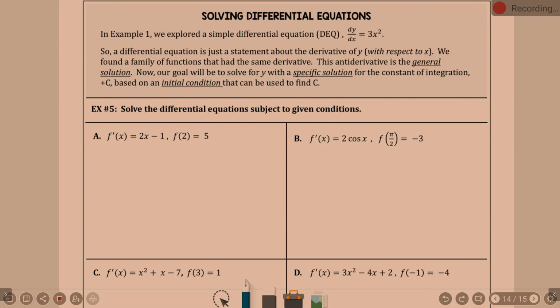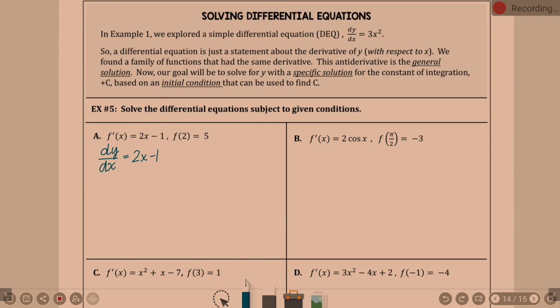Okay, so solve the differential equations subject to given conditions. With this in mind, we know the derivative, yes? And to make this appropriate form, I'm going to show a little bit of notation here. So another name for f prime of x is, we could say, dy/dx, correct? And again, I'm just showing you the official notation, and what all goes together.